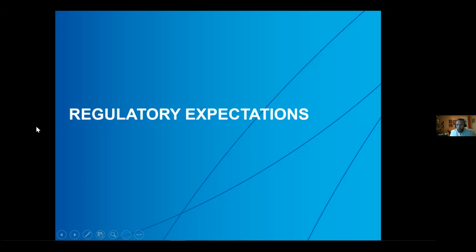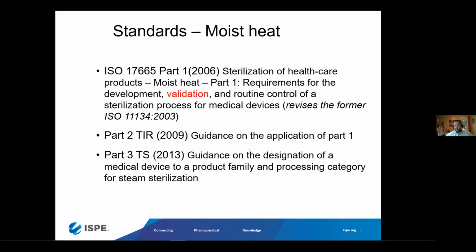Well, we're getting to the end here. The regulatory expectations, I really am going through this part quick. I feel like I can provide the slides with the references, but I just want to give an overview here. I want to spend some time at the end, just 5 minutes then, to do some show and tell. So the regulatory expectations, I have them listed here.